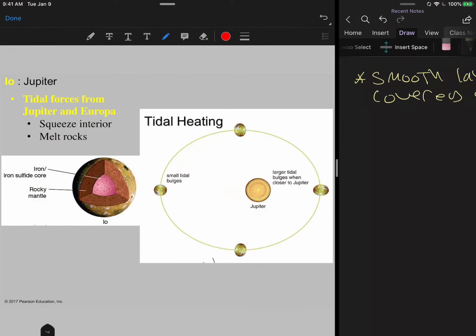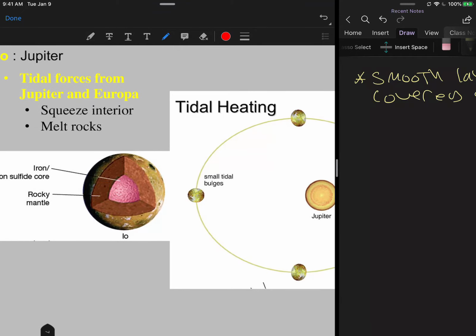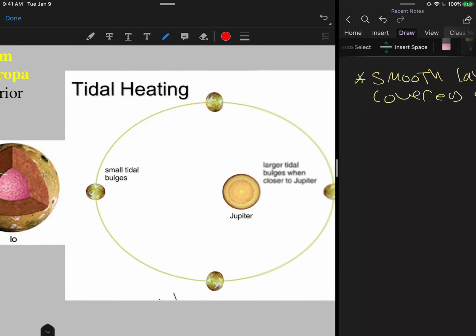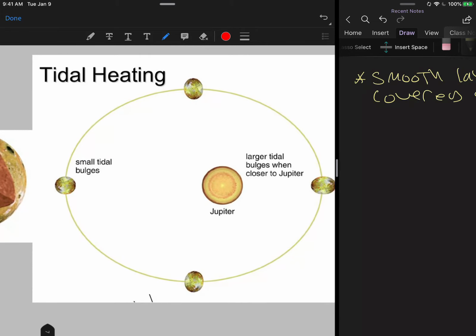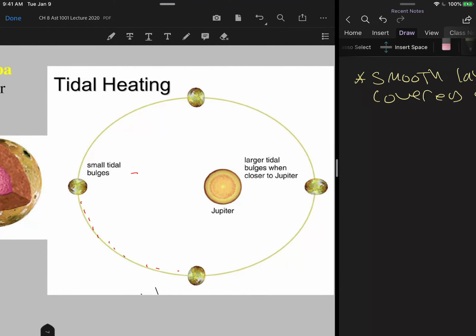The cause of Io's volcanic activity is something that we talked about before in terms of the Moon and the Earth. When Io orbits Jupiter, the side closer to Jupiter feels more force, and the side of Io farther from Jupiter feels less force. Because of that, as Io orbits around, it gets warped and stretched. In this part of the orbit it has a spherical shape, and in this part of the orbit, it's more oblong. You can see that the shape changes as Io orbits.